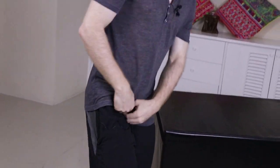However, a big problem can occur if you confuse weak hip flexors for tight hip flexors. If you think you have these short, tight hip flexors, and you're doing all these stretches and foam rolling, but in reality your hip flexors are just weak, all this stretching and foam rolling is not gonna fix your problem and could make it worse. So if you're having issues with your posture, lower back pain, or hip pains, then you'll wanna take this test to see if you actually have weak hip flexors.